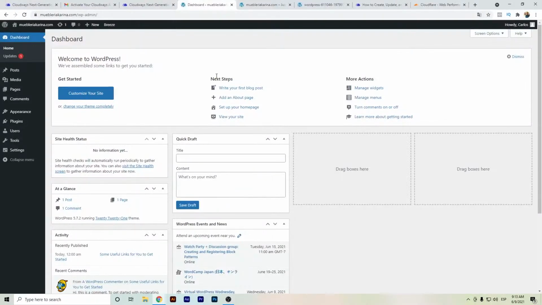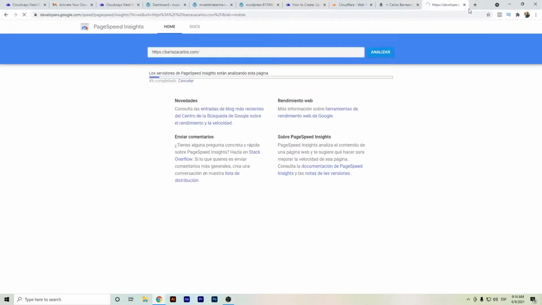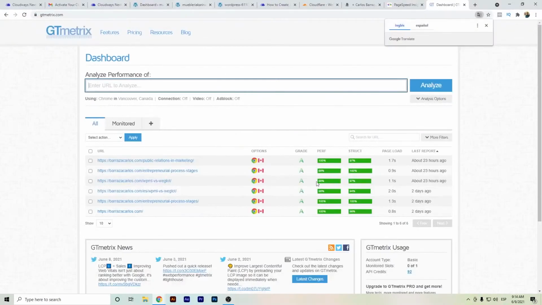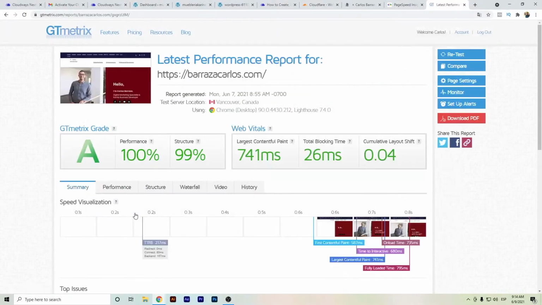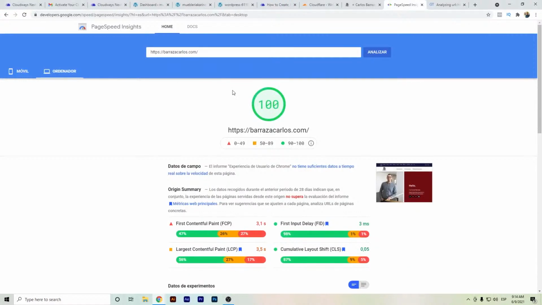Another thing that I want to show you is the speed that you can actually reach, and even better. So I will show you with my website. I have my website. I have Elementor here, and I also have WPML, which are two known plugins that might slow down your WordPress website. But if you go here to the page speed, I will do the test of the page speed, and also I will go to GTmetrix so that you can actually see here that I'm getting 100% and below 0.8 seconds of largest contentful paint. So actually my website is already optimized, and these are the numbers that I'm getting with Vultr high frequency.